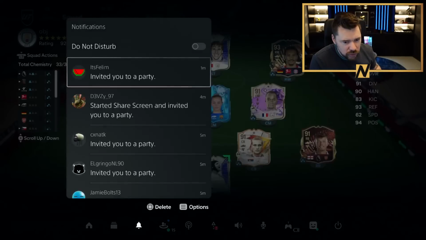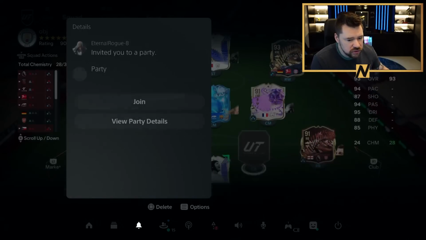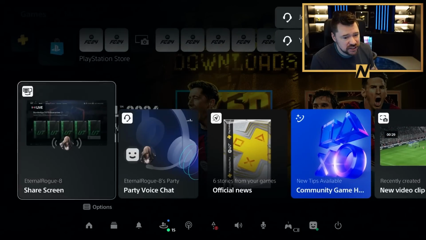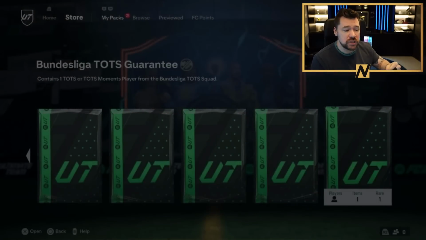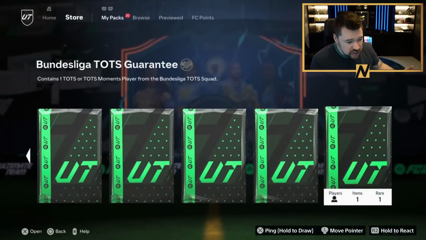If you give somebody who's just garbage at the game 5-star skill and 5-star weak foot, they're not all of a sudden going to be good at the game. They're going to get no advantage because they don't have the mechanical skill to take advantage of the advantage. And if they did have the mechanical skill to take advantage of the advantage, they wouldn't need the advantage in the first place because they're already good at the game.